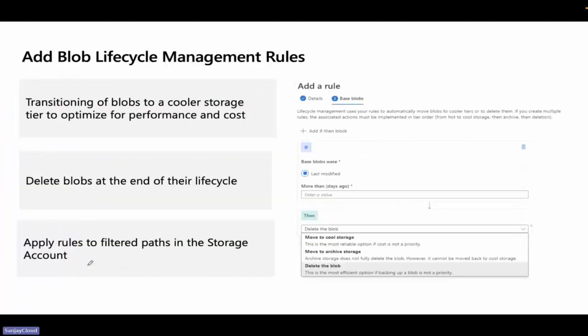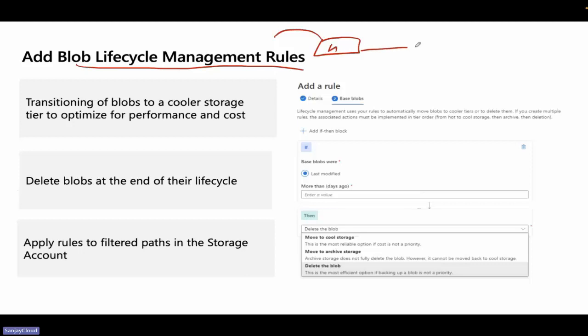So how would I know whether I have archive data, cold data, cool data or hot data? I don't know my access pattern. I'm storing data, but I'm not aware of my access pattern. So if we cannot decide, we will create a lifecycle management rule in which initially I upload all data into hot tier.